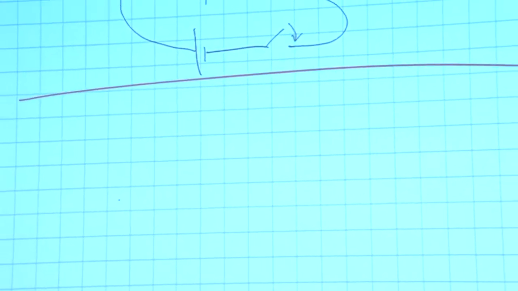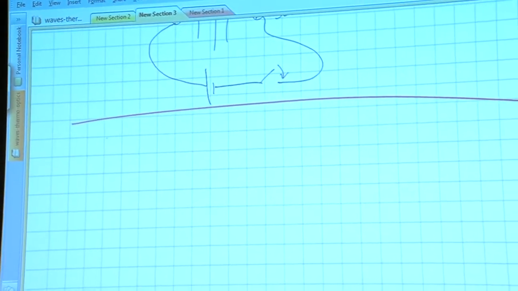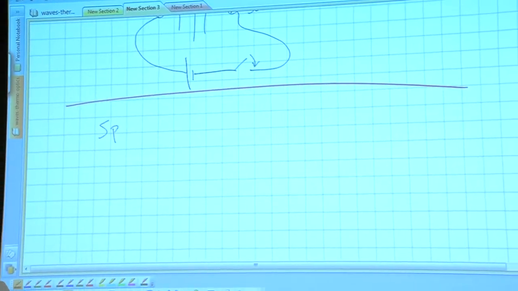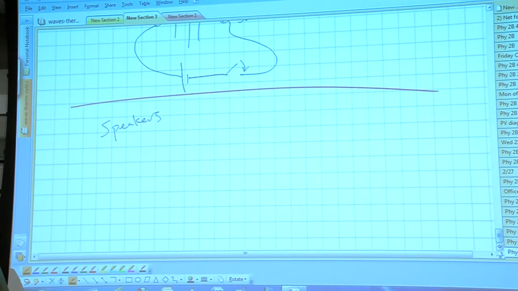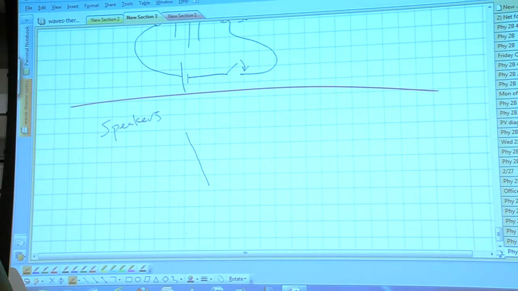So a couple of examples in the book. Speakers. Did you ever open up a speaker, what does it look like? You've got a big diaphragm like this, right? And on the back side here, there's a magnet.